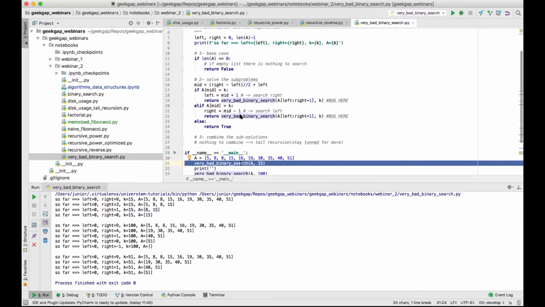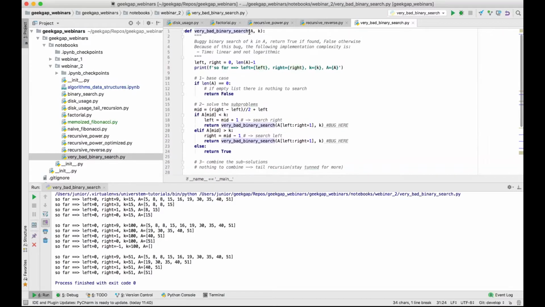So when we are searching for 15, we pass in array A and 15. It comes here, it will be 0 and so on, and then it will find a mid, it will go left like this, and then this is where the bug is. The bug is here, and it's actually the fact that we are doing this, and doing this is creating a copy in the memory for your variable.